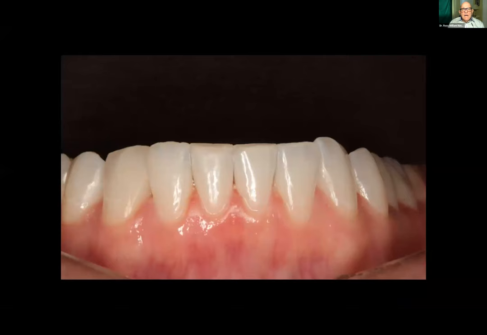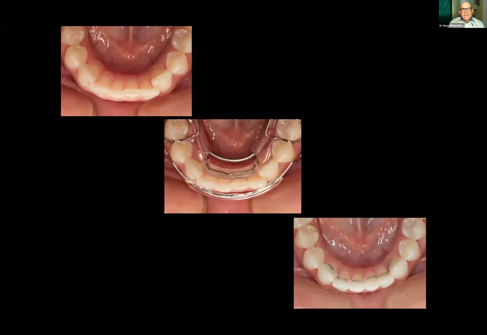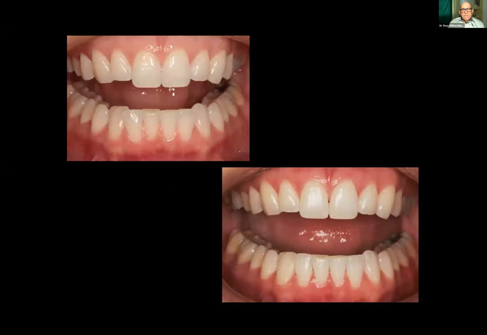Most patients choose a wire retainer because you do have to retain them. You can also use an Essix. She chose the bonded wire, and that was a good start because I have never had any chips in her new restorations. So again, here she is before, and you can see on the lower right her lower teeth have been aligned so that our maxillary teeth can be built better.